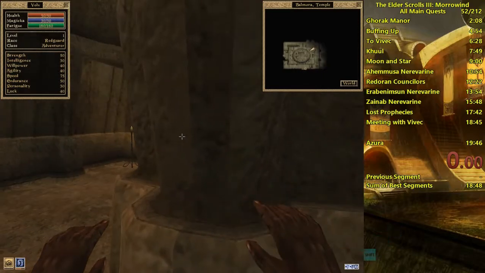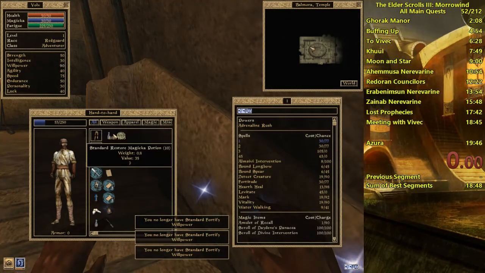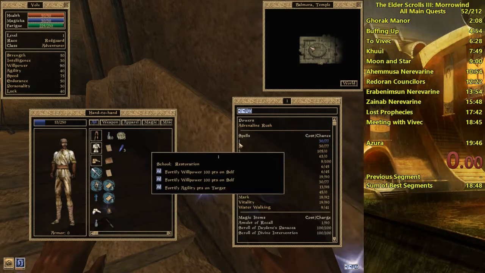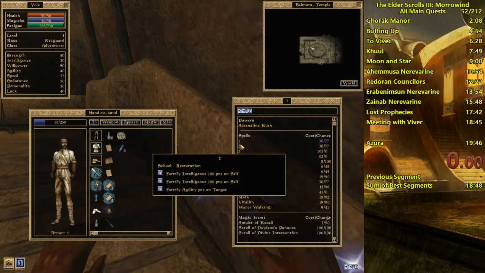So I'm gonna make my way upstairs. As I'm doing this, I'm gonna use all 5 Fortify Willpower potions, so that increases my cast chance quite a bit. Make this a little bit more consistent. You don't need to, but it's just a matter of consistency.